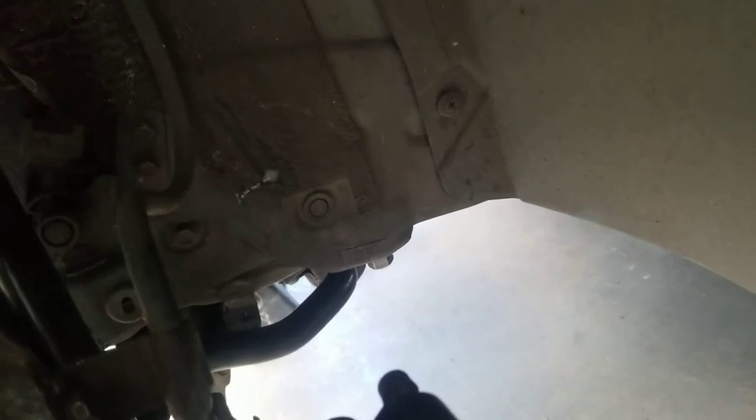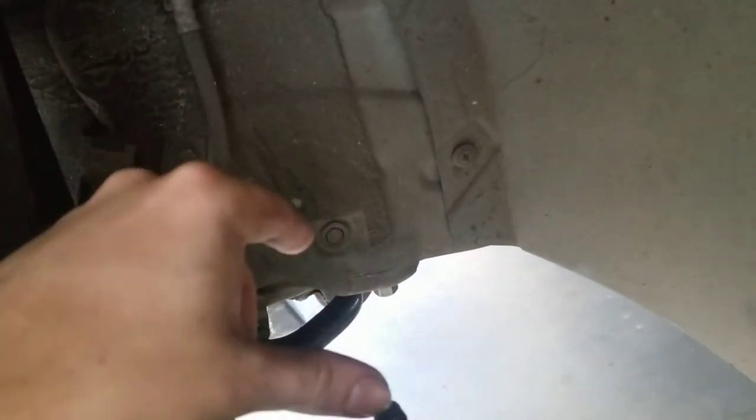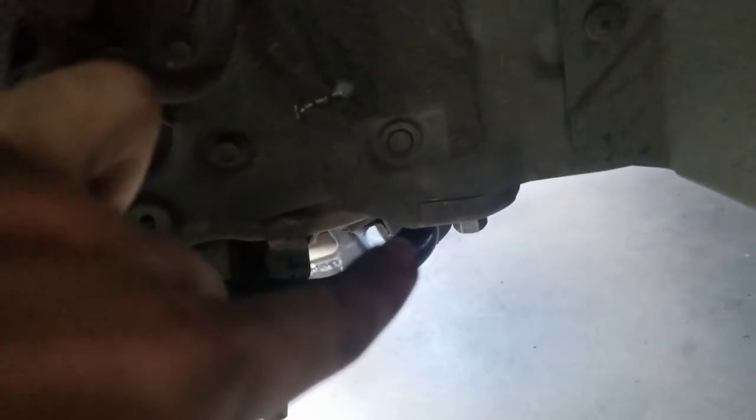I put mine at 71 foot-pounds. I looked this up - don't quote me on this, I'm not liable for anything if you use these torque specs. From what I found, the maximum is 72 foot-pounds, so if I went with 71 and I tend to slightly over-tighten, when my digital torque wrench beeps it might read slightly over - it actually got up to 72 sometimes. So I did 71 to play it safe. For tightening: the back driver's side can be snugged up tighter, but the passenger side rear has to stay exactly where it is so you don't want it to shift around at all.